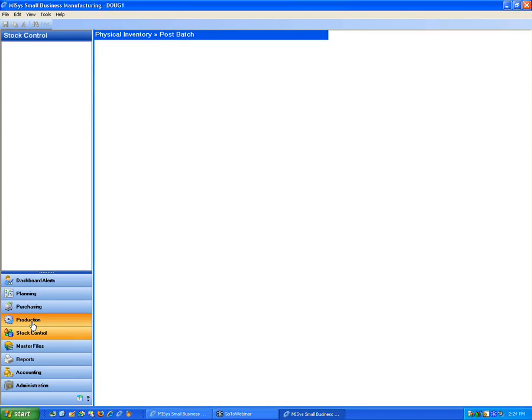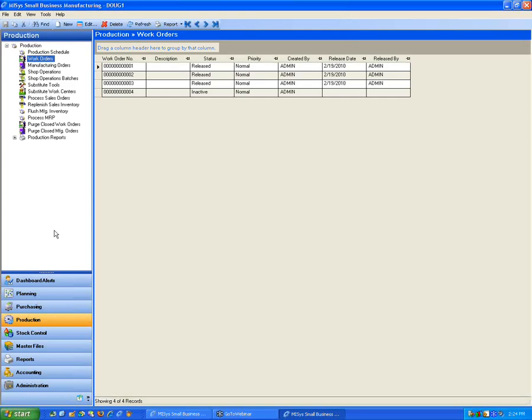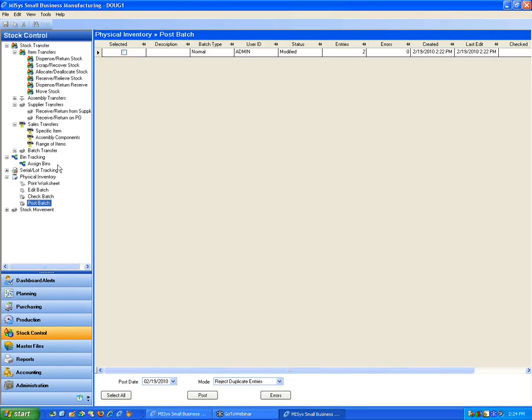Okay, so production. All right, so let's take just a moment here and discuss the idea behind all of this. All right, the idea with SBM is that the stock control section we just looked at, these transfers are really only going to be used if they have a specific need, they being your client, to actually go in here and dispense an item, or I have to recover some stock for something.